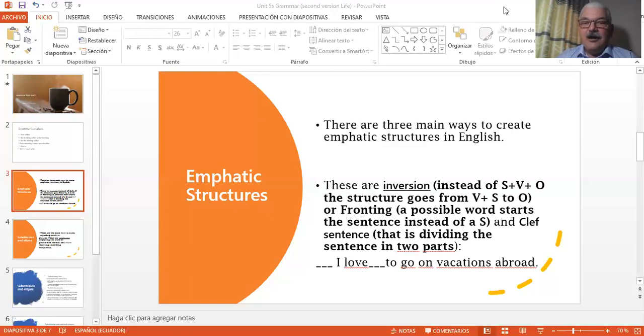Then, when the cleft sentence uses what, we may refer to it. That is, we can substitute that for it. And you can say it, for instance, it's coffee. Notice that after it's, we place that noun. So we say, it's coffee, what I like, okay? It's going abroad on vacation, what I like, okay?